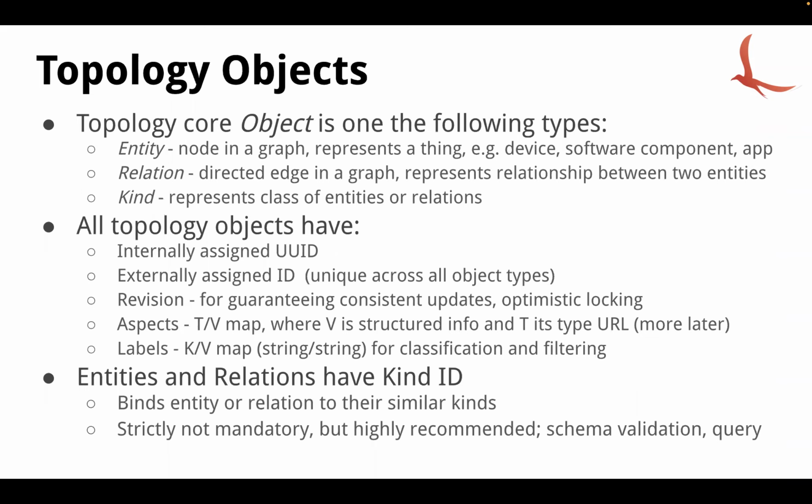And now, again, we already talked about the kind. It's a kind of symbolic binding to a common group of like things. It's not necessary, but it's primarily used for query today. But the idea is that in the future, it would also be used for schema validation. So in a kind, ideally in the future, you'll be able to define which aspects are assignable. Exactly. That's exactly right. Or which ones are mandatory. Right. Precisely. And make sure that they're correctly structured.